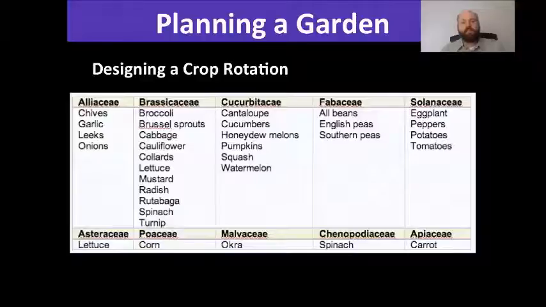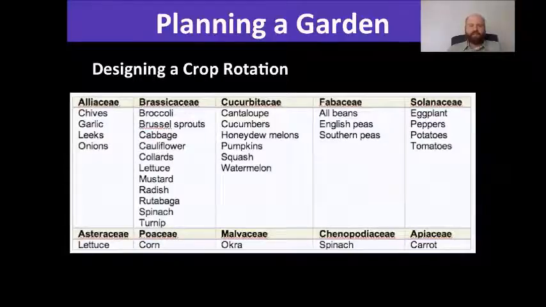So this is a table that shows basically all those different plant families within vegetables. And there are some that aren't listed here. This is a table I actually pulled off of the internet, and I must be the first to admit there is a mistake. If you look, it has lettuce listed in the brassicas, and it should not be there. Lettuce is actually in its own family down in the bottom left, the Asteraceae. But this basically lists the general plant families.